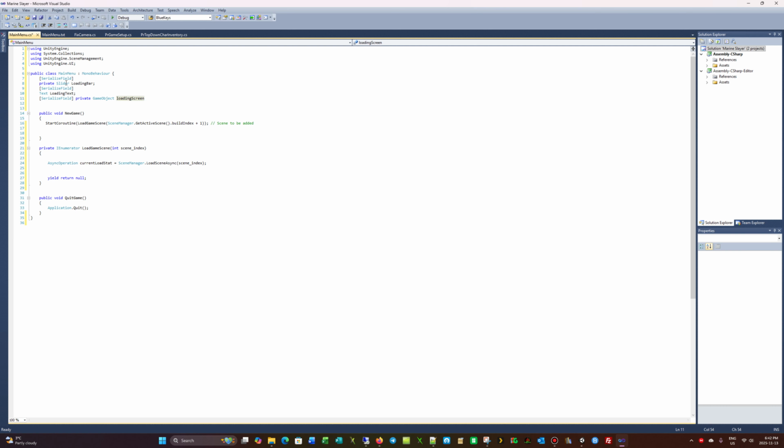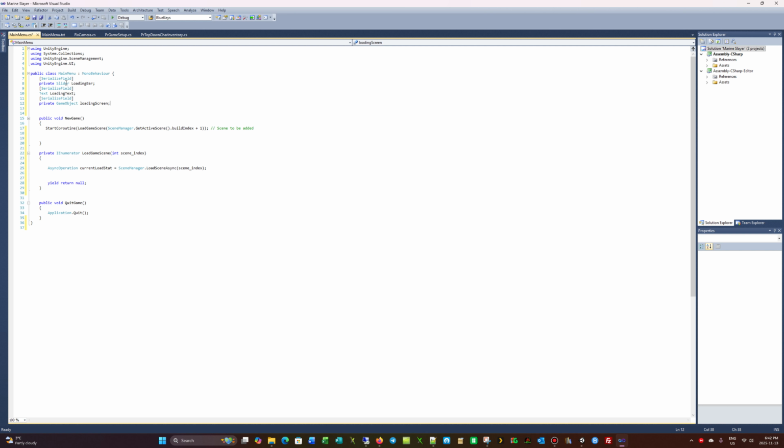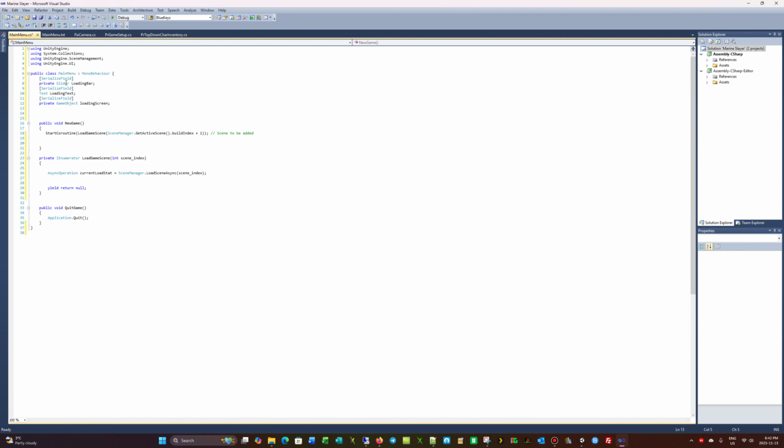Call that loading screen. And we need a value to pass our floating value to. So for that, we're gonna use a float, and I'm gonna set that to 0.